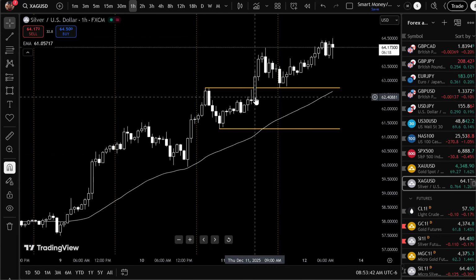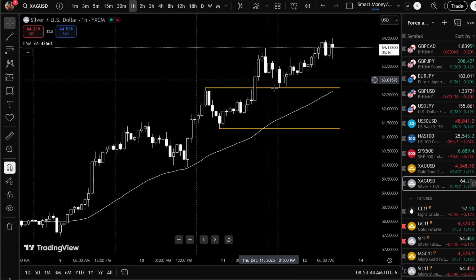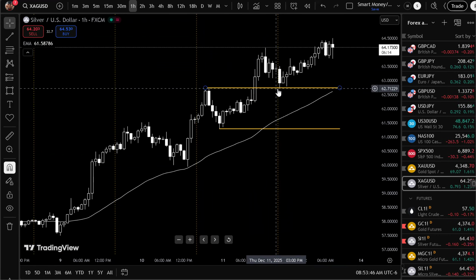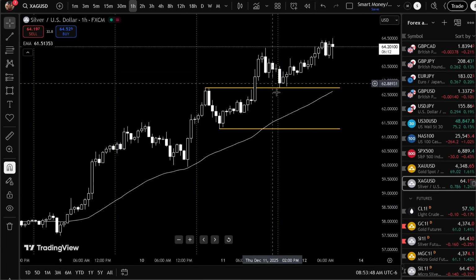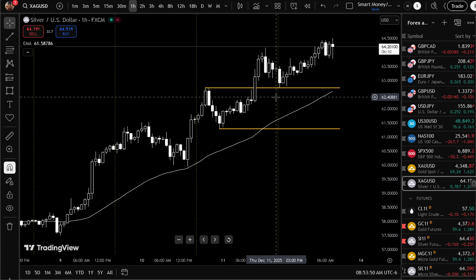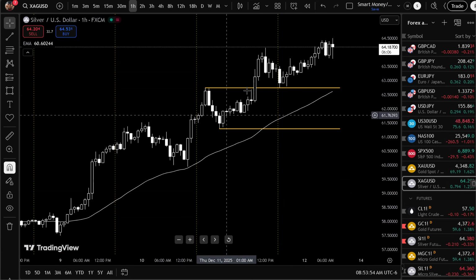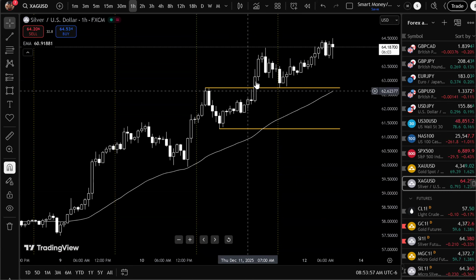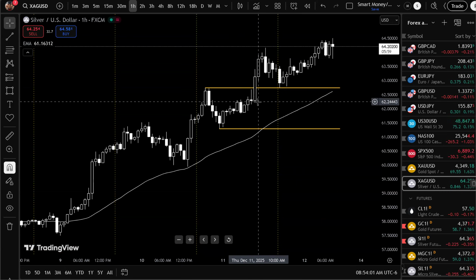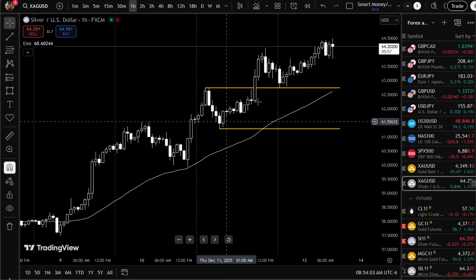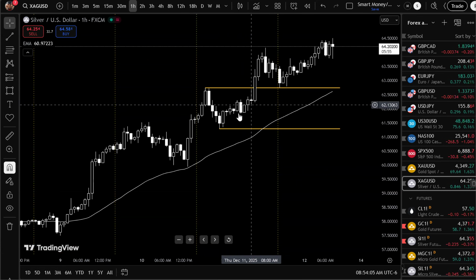When I first started looking at ICC, it was, yeah, you want the price to come back down below indication. But the liquidity isn't always going to be below indication. Sometimes it's going to be right on it, right here. Sometimes it's going to be above it. And as you can see, there's no more internal range liquidity up in here.